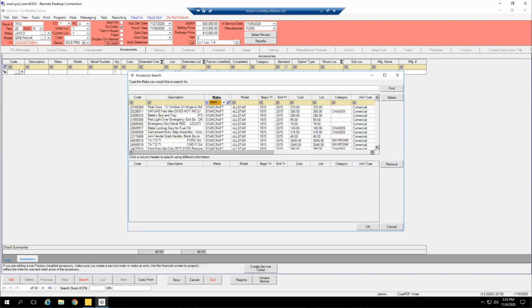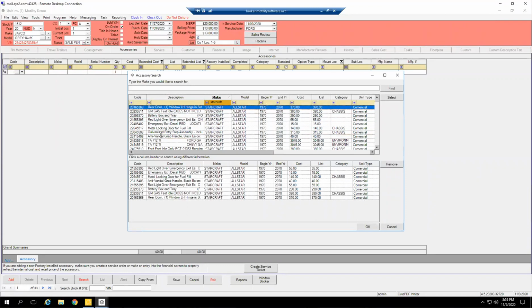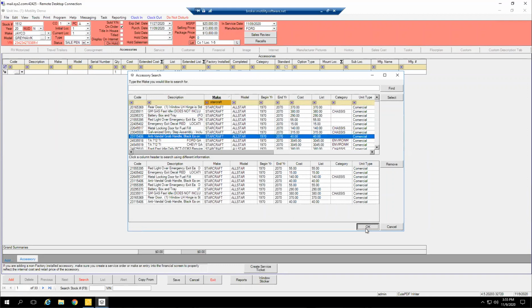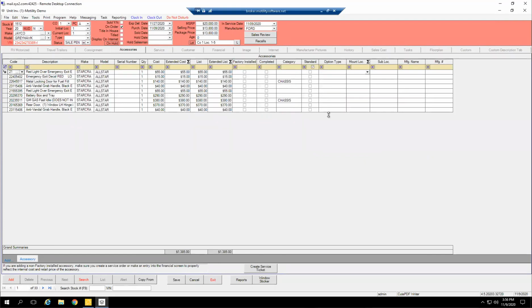So now here's my list of all the StarCraft accessories. And now I have to add them one by one based on what this particular MSO states. So it's still pretty quick, right, for us to get all these onto our quote sheet to then show. But wouldn't it have been easier if I had copied this from a template? The template preloaded all of the standard accessories, and assuming that this is pretty straightforward, we just leave them on here.